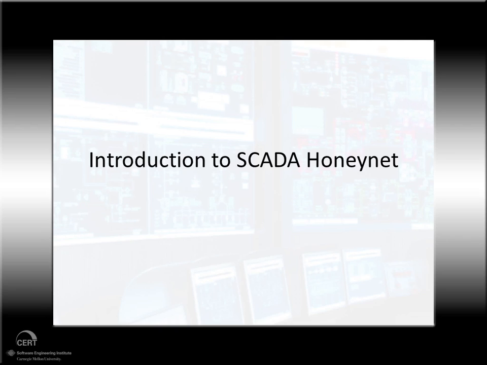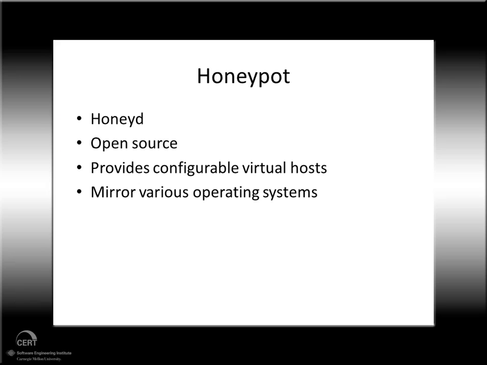In this demonstration, we will explore a concept known as a honeynet, which allows security professionals to add to a network virtual devices which look like SCADA components, which can then be monitored for attacks. The first step in developing a SCADA honeynet is implementing a honeypot, or single component of a honeynet. For this demonstration, we'll be using the open source HoneyD program.